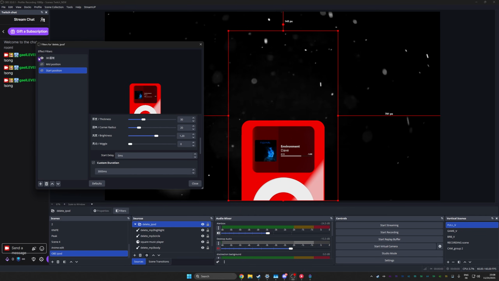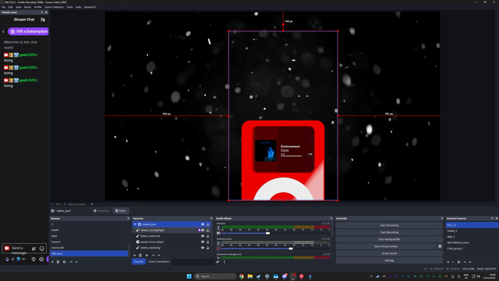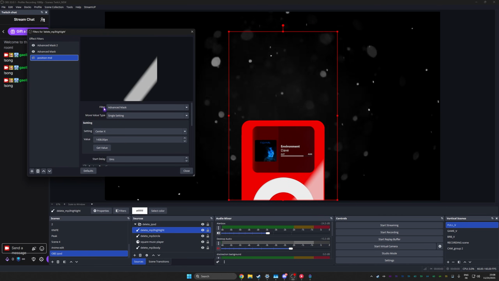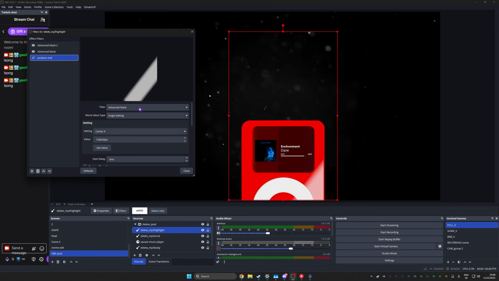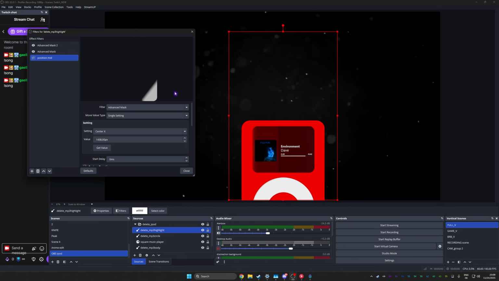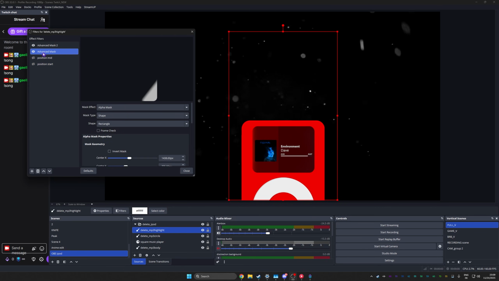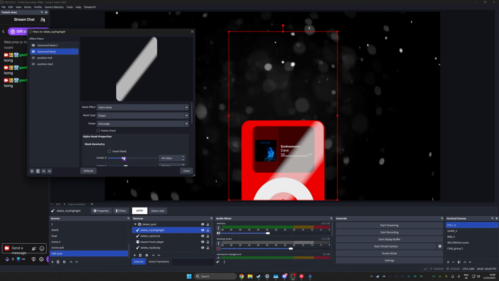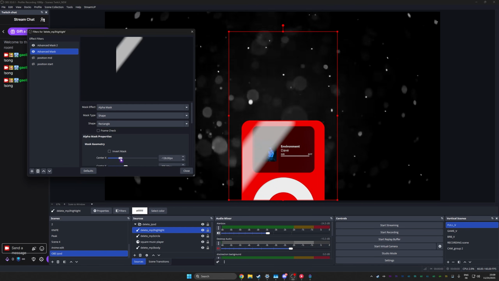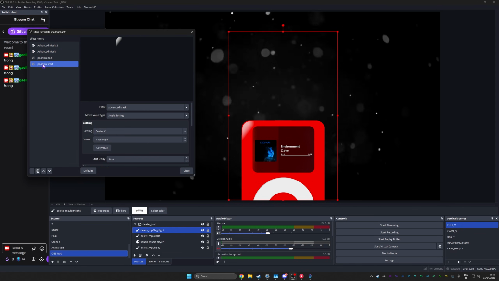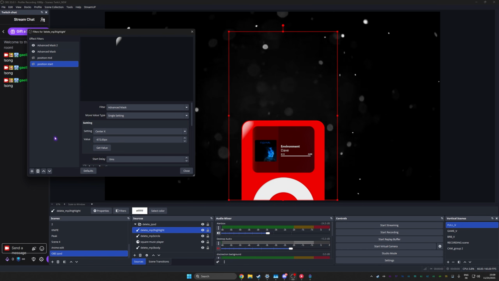What I'm doing right now is I'm going to add move values to that highlight to also animate it while it's moving, basically. So what I did is add my move value, select the advanced mask as the filter and single setting, and that setting is the center X. And since it is at the position, well, not anymore, let me click real quick. There we go. Right here is the final position that I want. I can now duplicate it and call this one position start. Now I can go to the mask. I can manually bring it up until, but it doesn't matter because technically like the whole thing is not going to be visible at this point, but I can set it here, for example, go back to my position start and then click get value. Boom.